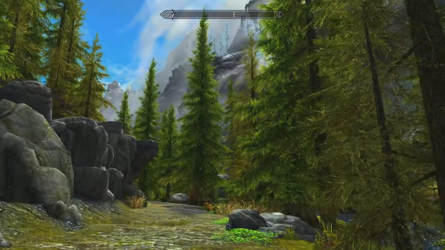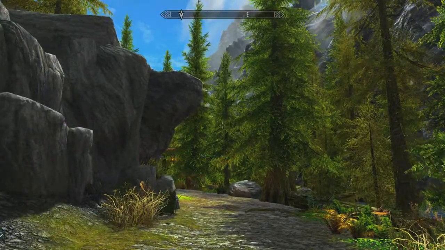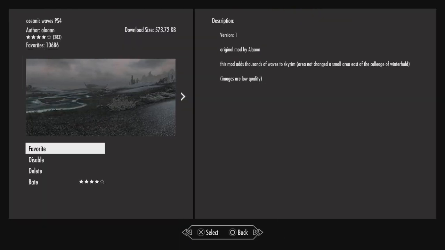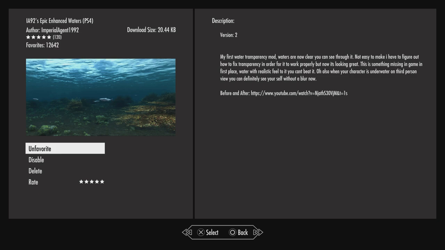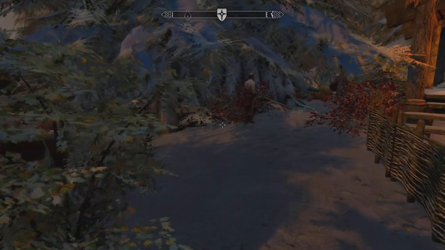Walking towards Whiterun now, along the path, through the nature. Alright, the next couple mods will be Oceanic Waves by Alan, which is going to change the water, and IA92's Epic Enhanced Waters by Imperial Agent 1992. This should make the water a lot more clear, maybe a little bluer, depending on the lighting.